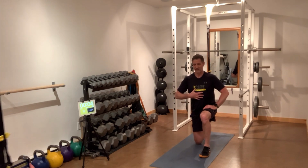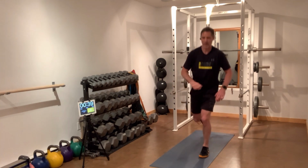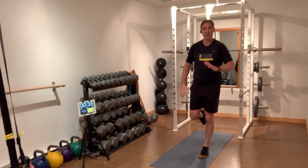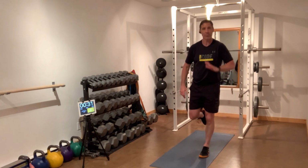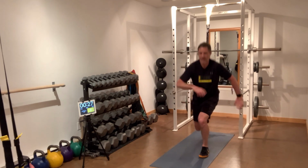Get set, nice tall posture. Using the broomstick, have it here in this offhand. Coming straight up. Now again, pick your pacing. You can always move a little slower. If you feel your heart rate is getting out of control, you can always take a break. Take two or three, one breath, and then come up.